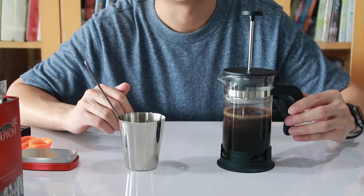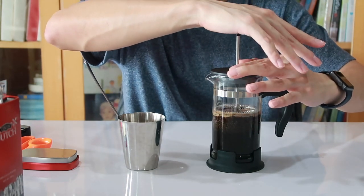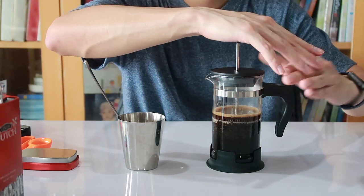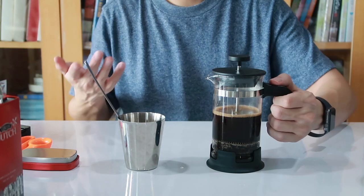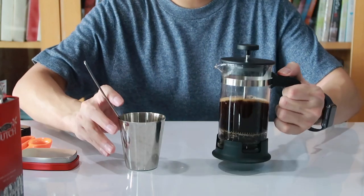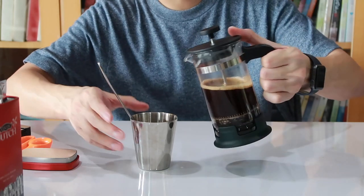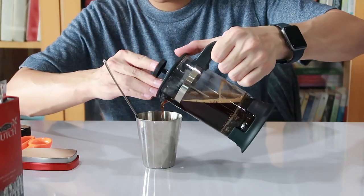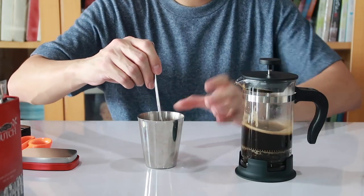Alright, now it's about 4 minutes, so we will press this French press carefully and slowly. Now we will pour the coffee into the cocoa that we made, about 1/3 to half of this portion. Alright, then mix it.